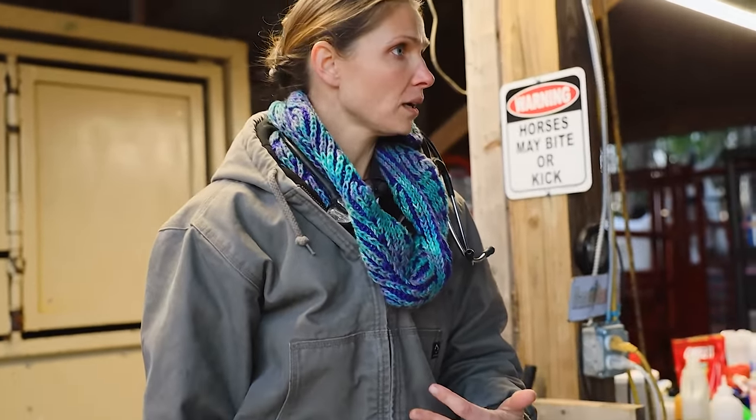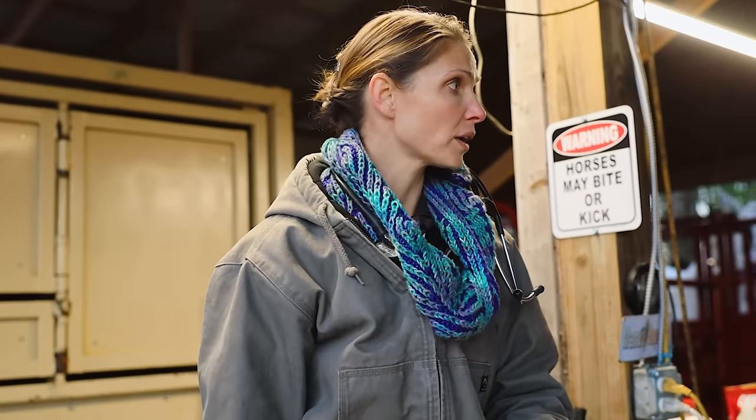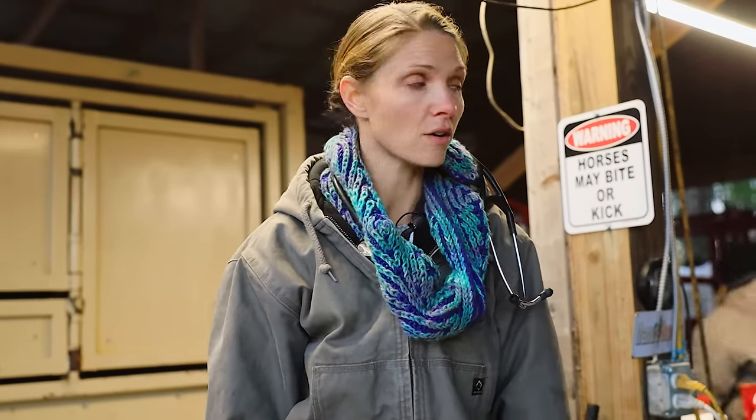This beautiful gelding is only 3 years old. He has pretty significant muscular atrophy on his left hind leg, so that indicates that he hasn't been using that left hind leg normally. Sorry, I'm cold, so my speech is slowed down. However, he's not currently painful, and we need to try to get some radiographs and some more diagnostics to determine what his prognosis is. We don't want to make a decision on a horse that can have an acceptable quality of life, even if that's just being a pasture pet. So we are going to schedule him for some more advanced diagnostics and go from there.